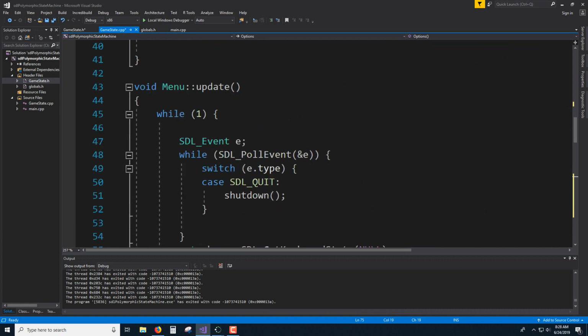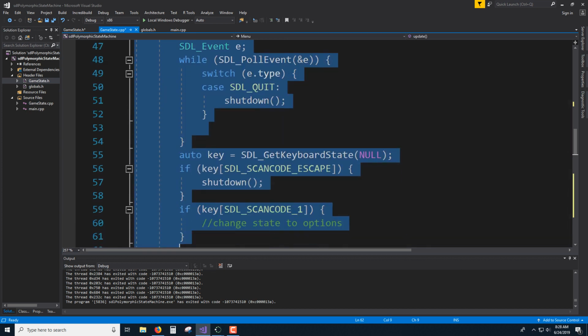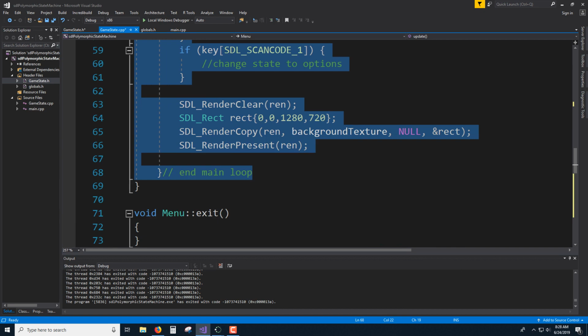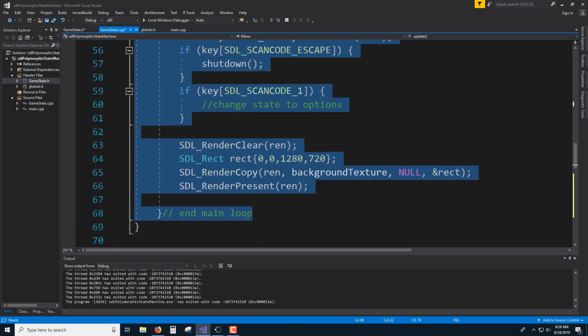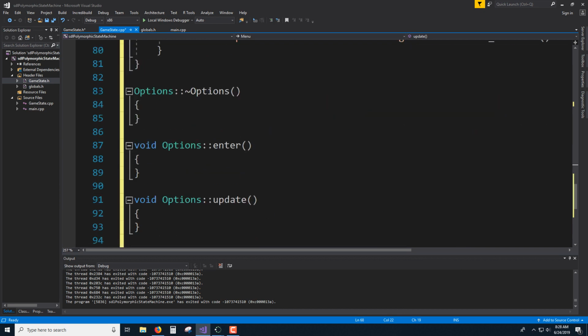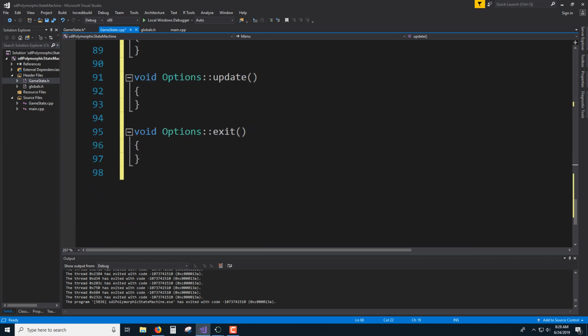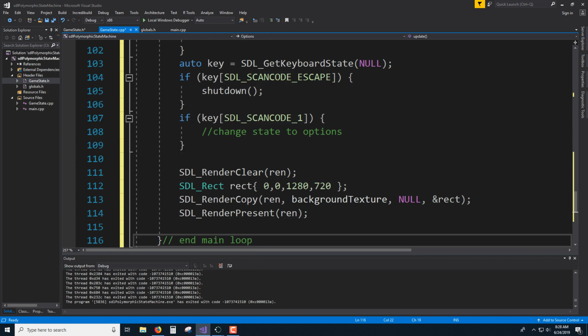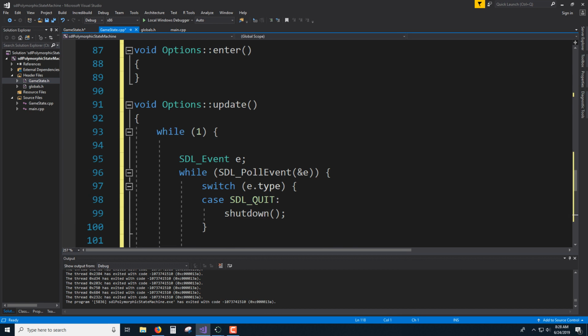And then for our update, we can copy the guts of menu. Paste that in the options update. So options has its own main loop.